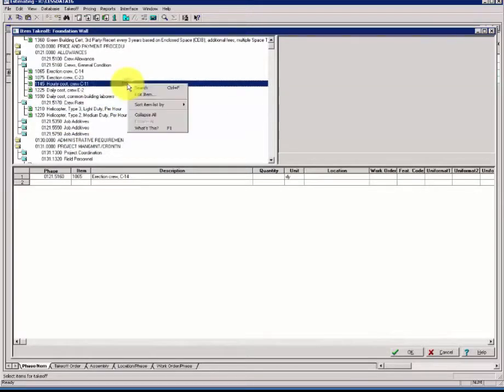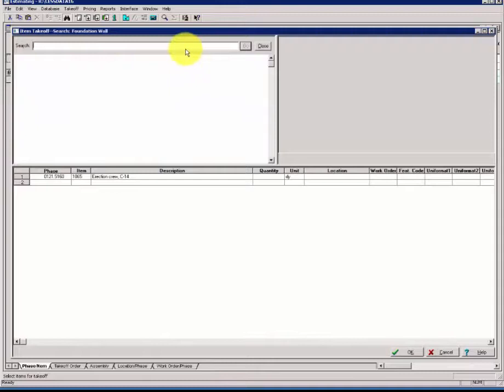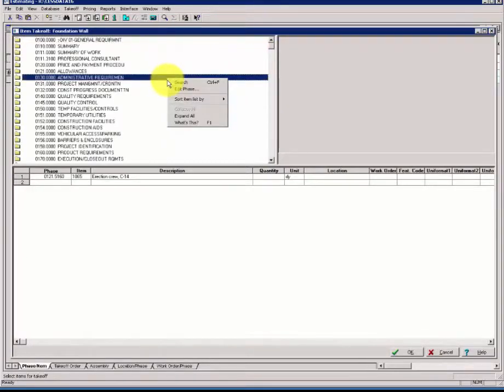Search is a right-click again, choose search, and you get the same box and go button that you did in Quick Takeoff in the previous section. Additionally, you can change the sort item list to sort by description or by phase item as you go through and select your items.